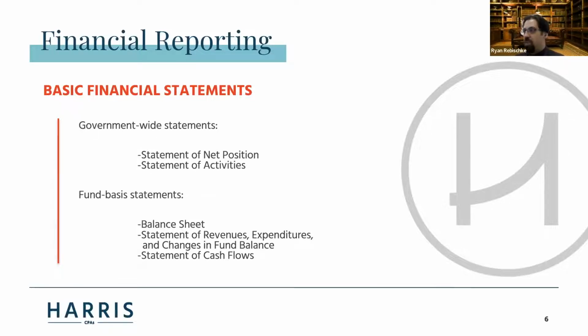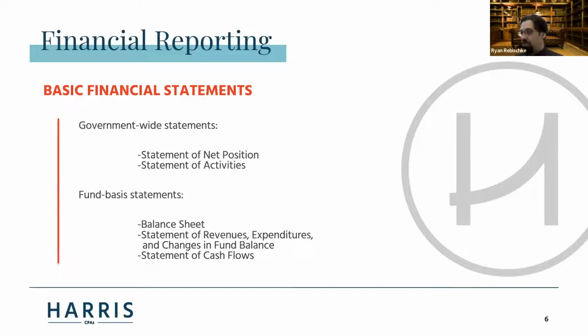You'll have the statement of net position. That'll talk about your assets and liabilities. And then you'll have the statement of activities. That's what did you spend money on during the year. You'll then also have the fund basis statements. These deal with the funds in their specific silos, and they will only cover that modified accrual, that current financial resources basis. So they're only looking at what did we have this year? What current assets do we have? What current liabilities do we have? And what revenues and expenses were directly spent during the year?